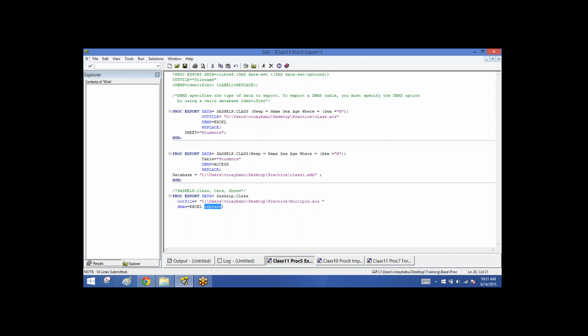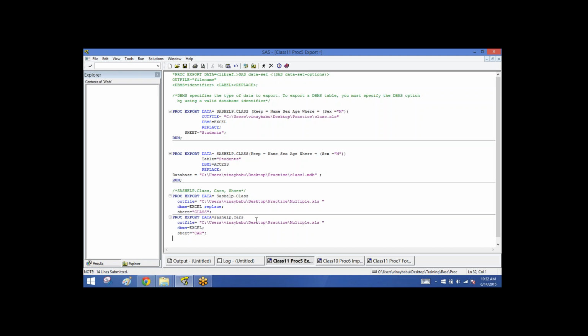Try to use always replace. That's good practice, because sometimes if you want to run the same program twice, it won't replace. Otherwise, let's say there is a data update and you want to export the same file again. If you don't use replace when you are doing it the second time, it won't update the existing file. So try to always use replace, so that the existing Excel file will get updated with the same data. If there are any updates in the data, the output export file will be updated. So into which sheet do I want to output? Class. So the sheet name I am outputting is class.